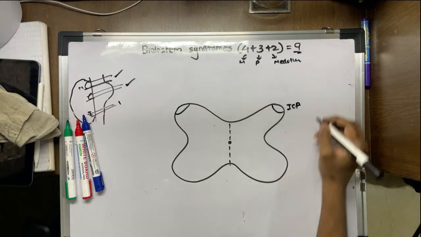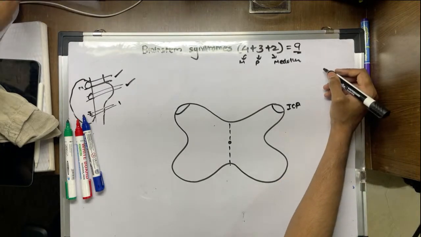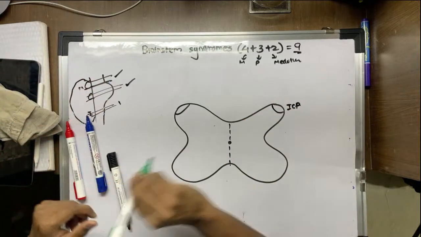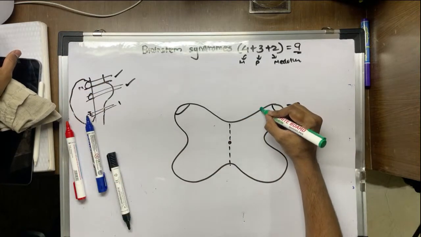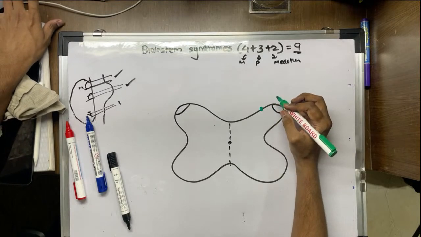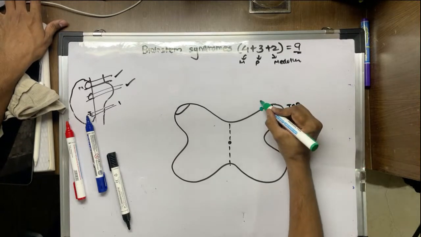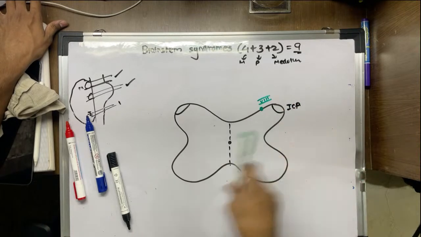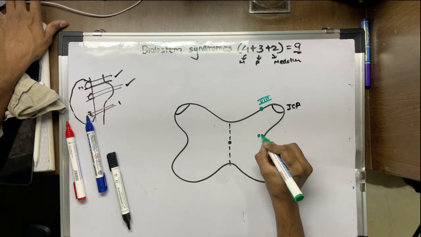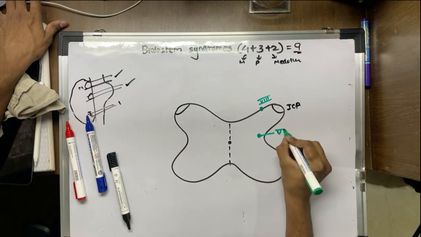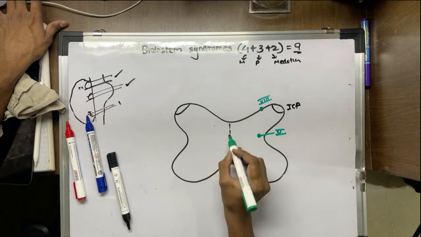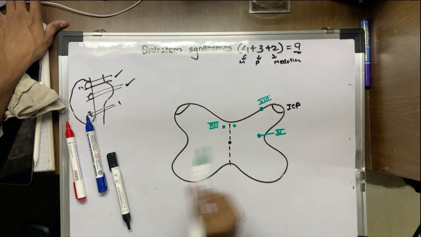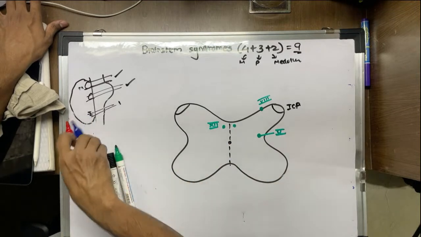So, like I told you, the eighth nerve nucleus will be in the pons, but actually it is basically at the junction of pons and medulla. Okay, so here it is, the eighth nerve nucleus. All right, and I'm going to draw the fifth nerve nucleus, and this is the 12th nerve nucleus.